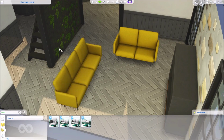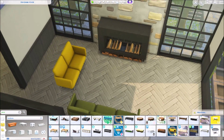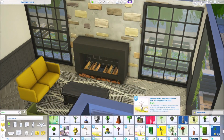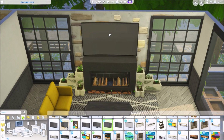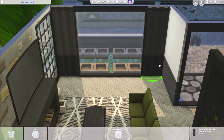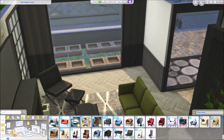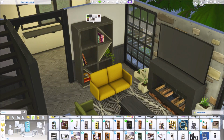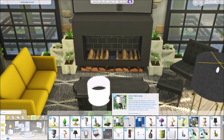But I will say this house looks a bit modern. It doesn't look like a family house. If I did this build again, I would go for more whites and light colors and pastels. I would make it a little bit more family friendly. But in my head, I see that the kids in this household would be a little bit older. They'd be more like preteens or teenagers, and for the most part, probably teenagers. So having a house like this is actually kind of okay, I guess. Maybe they just moved in, or maybe this was their family home and they decided to completely renovate it because it was just kind of boring and basic and they weren't happy with it. I don't know. It's whatever story you want to make up, I guess. That's The Sims. That's the beauty of it.